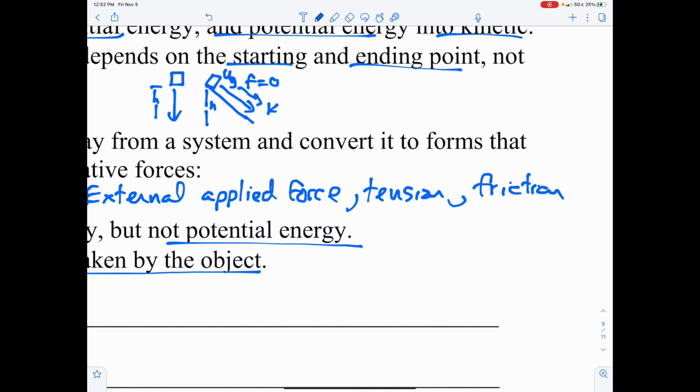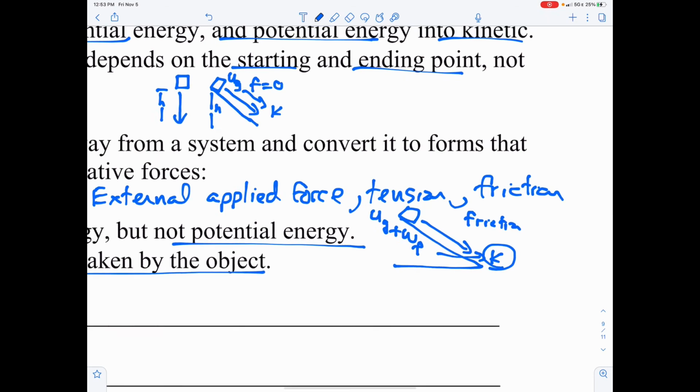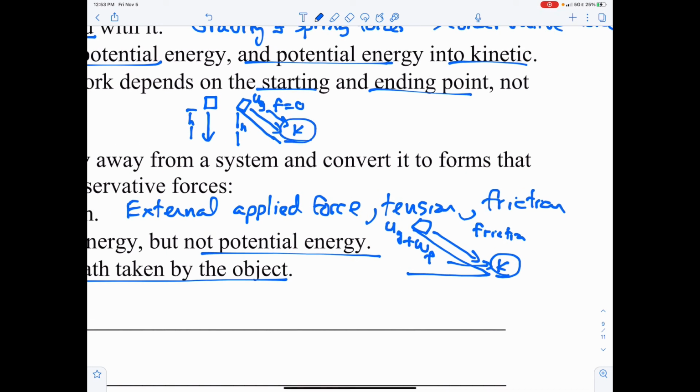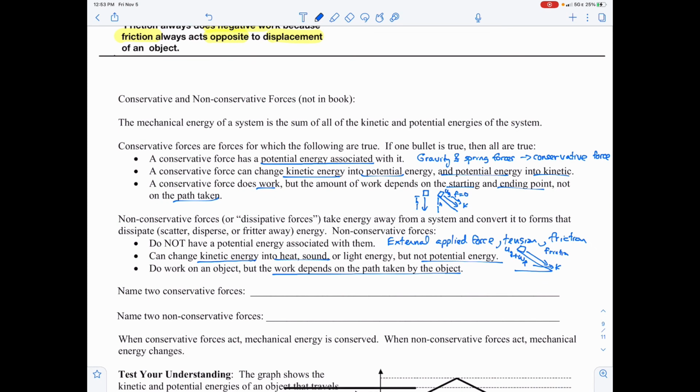So an example of that would be, let's say you had a block going down an incline where there was friction. Now the potential energy that you have here converts into kinetic energy, but there's also a loss in mechanical energy. So we'd say the potential energy plus the work done by friction equals the kinetic energy at the bottom. So you're going to have less kinetic energy at the bottom than you do here because of the non-conservative force of friction reducing that mechanical energy. So we're just giving these forces a new name, conservative or non-conservative forces.